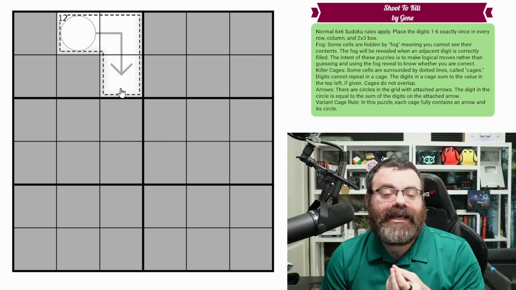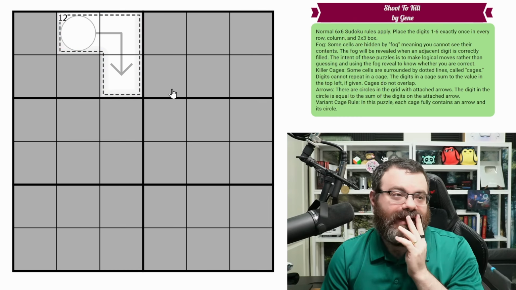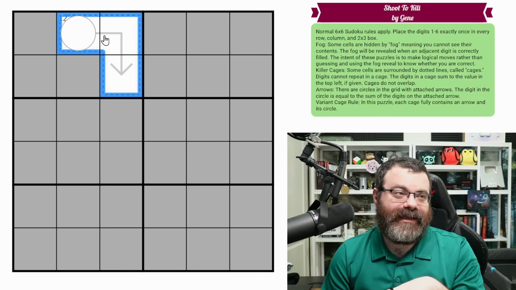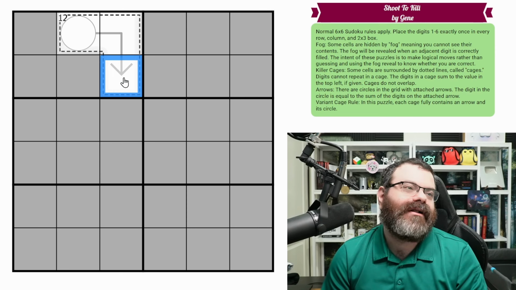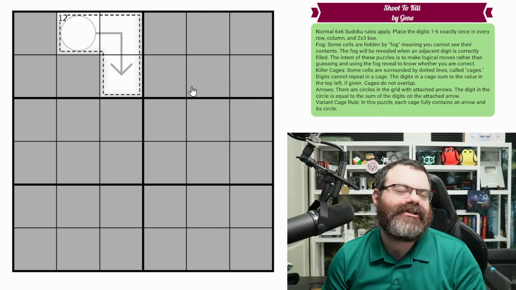But we also have a variant cage rule. In this puzzle, each cage fully contains an arrow and its circle. So in every single cage we encounter, there will be an arrow fully contained by that cage. You can see it's exactly contained. I think we could have cages that are bigger than the arrow, but still fully contain the arrow. So the arrow doesn't peek out of the cage at all.